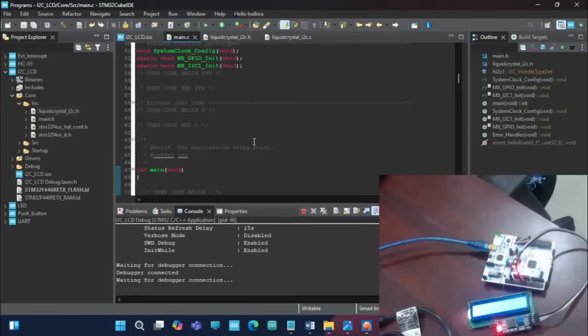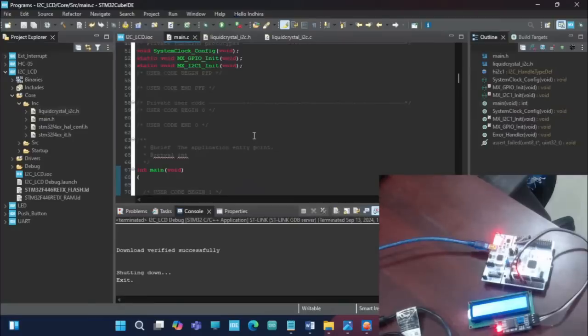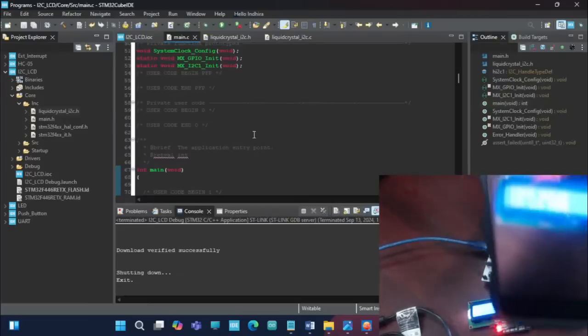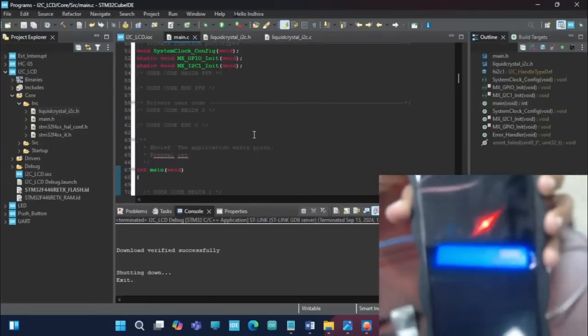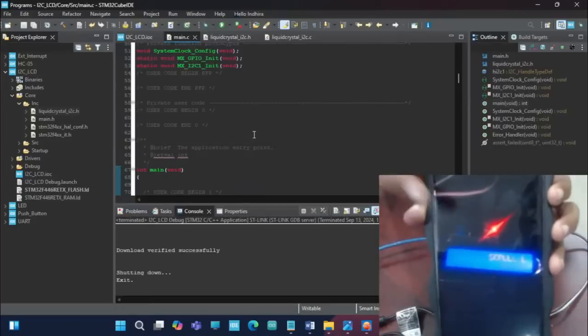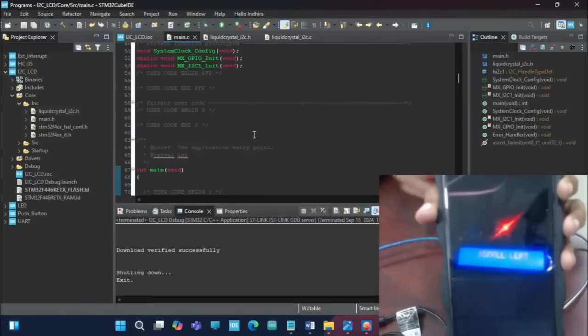Yeah, it's uploaded. I have already recorded the output just to show you, because you can't see the output properly over here. So this is how the output will be. See, scroll left.